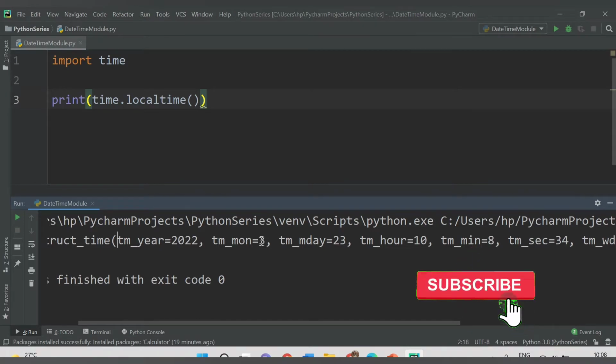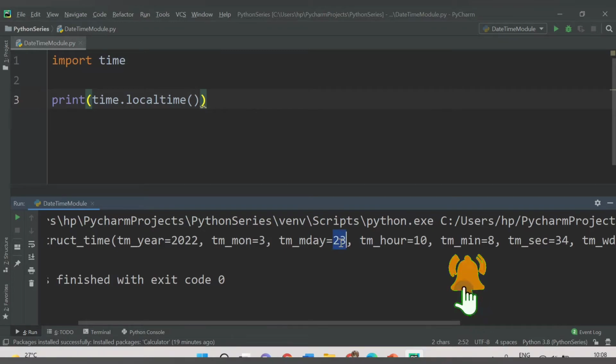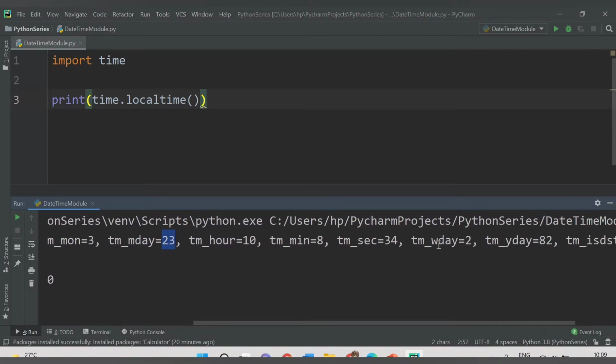The second one is the month, so this is the third month. After that the day, so today is 23rd of March 2022, and this is the hour, so the time is 10, minute is 8, second is 34, and this attribute specifies the day of the week.